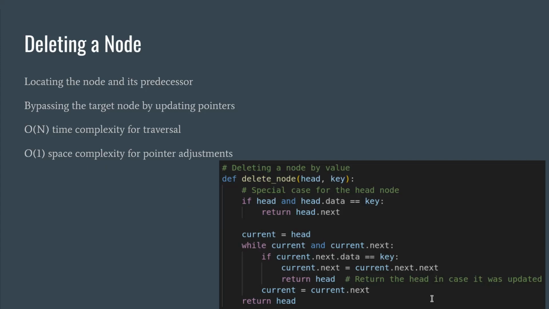So while finding the predecessor requires traversing the list, which results in O(n) time complexity, the actual deletion process is efficient with a space complexity of O(1), since it requires only modifying pointers.